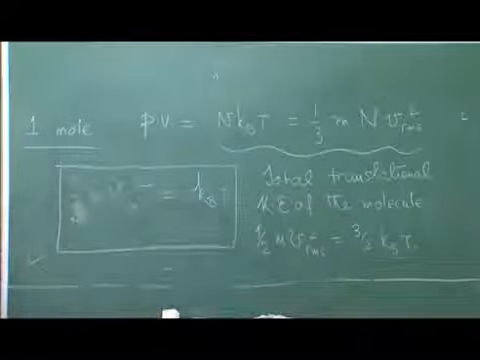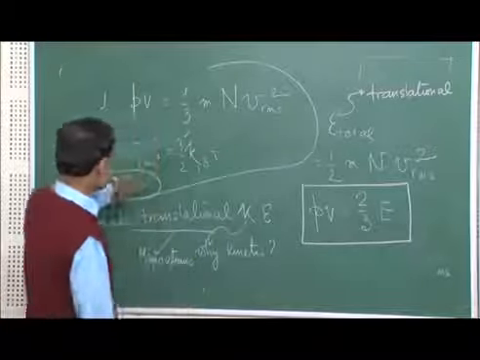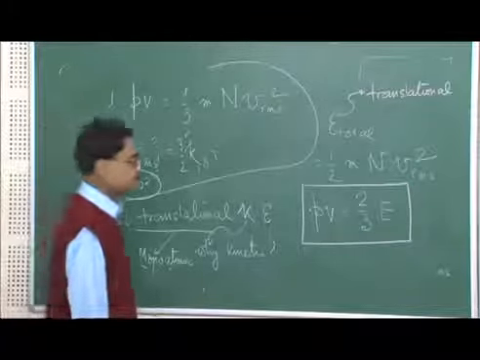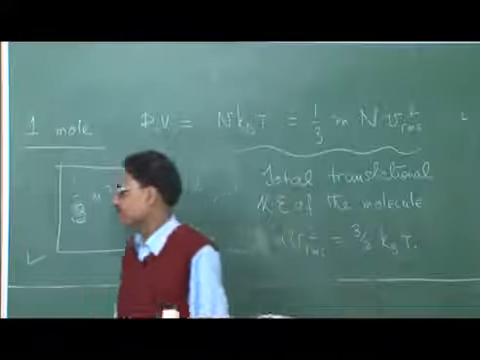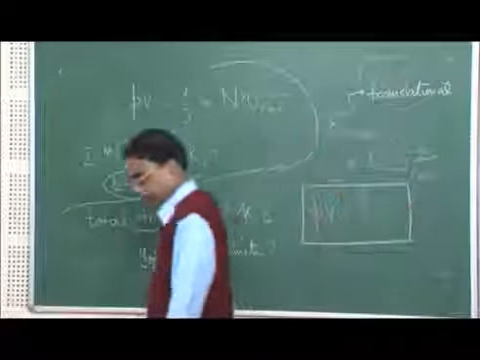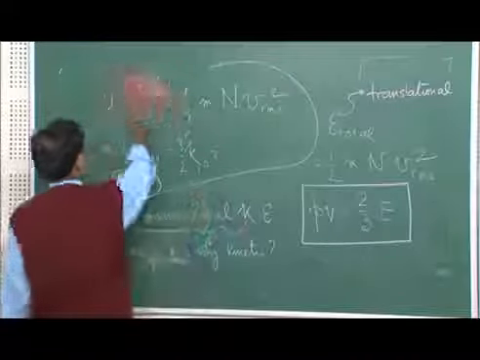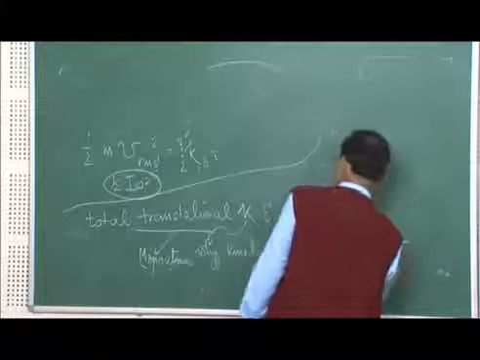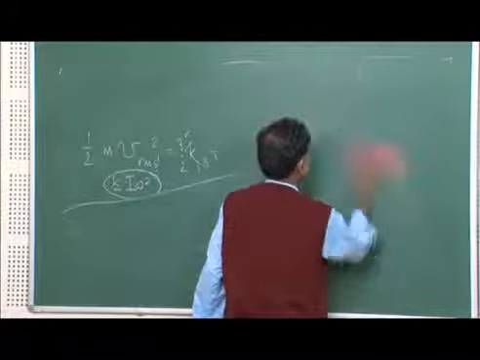So, using PV is equal to NkT, we reached this, and I am now going to play a little bit with this expression, m V RMS square is equal to 3kT, and then things will be very easy for me. First, two limits of this I want to discuss before I go to tomorrow's lecture. I want to calculate two aspects of it and then I will wind up for the day.